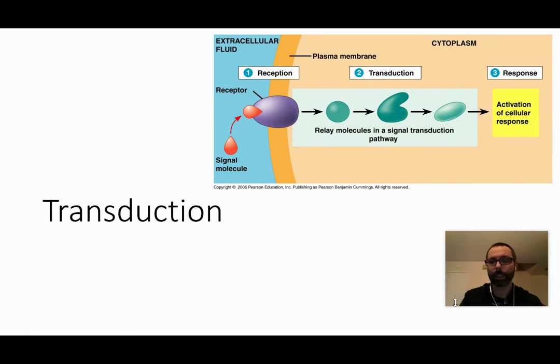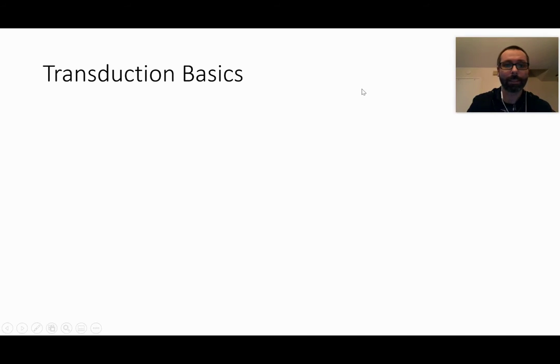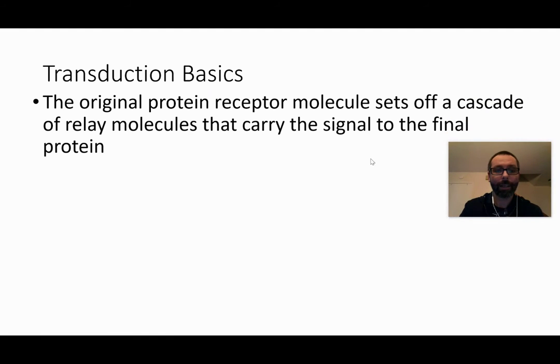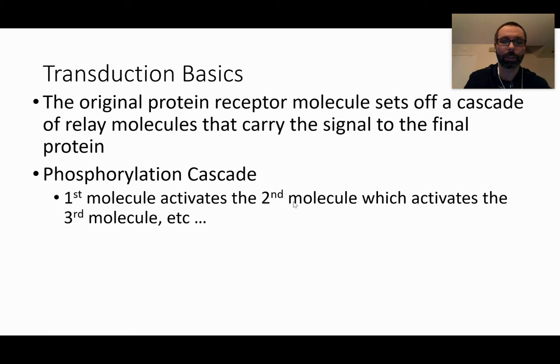Now, to transduction. Transduction is the most complicated part, but again, you won't have to remember too many specifics, mostly looking for patterns in the way that the relay molecules are triggered. So, starting with the basics again, the basics means that we are going to have a cascade of relay molecules. Usually this is called the phosphorylation cascade. It's not always that. We'll see that in a second. But the idea would be that the first molecule triggers the second molecule, triggers the third molecule, and so forth, right? This is going to be the pattern that we're going to see the whole time. Molecule 1 makes molecule 2, makes molecule 3, and just keeps going and going down the line, like dominoes.